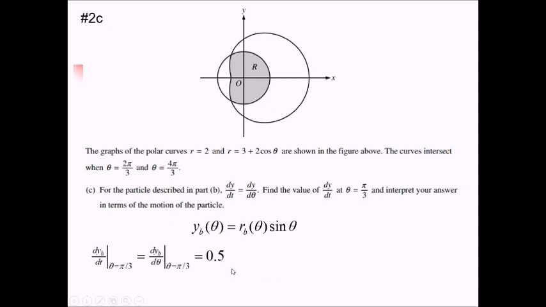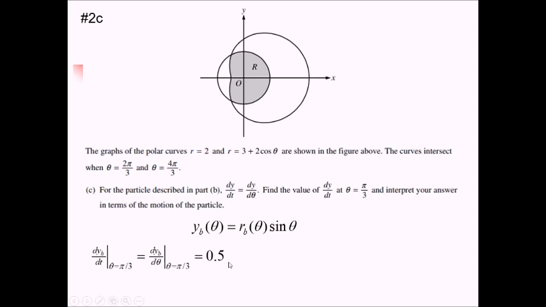All right, so that's great. That's part of the problem. We found the value, but now we need to interpret this in terms of the motion of the particle. Now this is talking about the rate of change of the particle in terms of up versus down. So when we're talking about the motion and going up, down, we can basically say, am I moving further away from the x-axis or toward the x-axis?